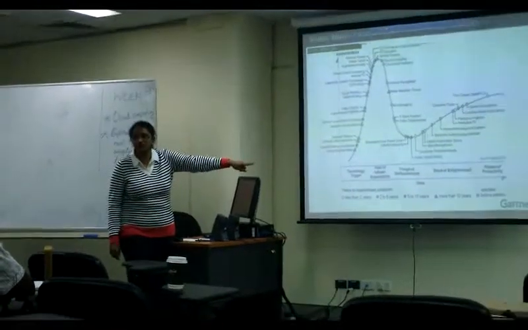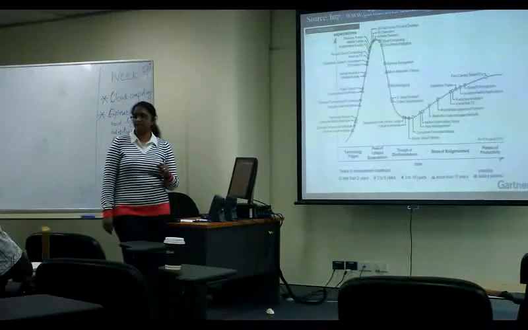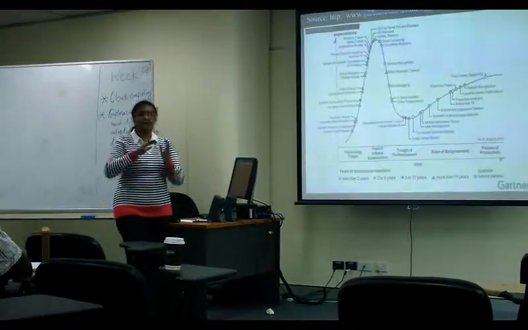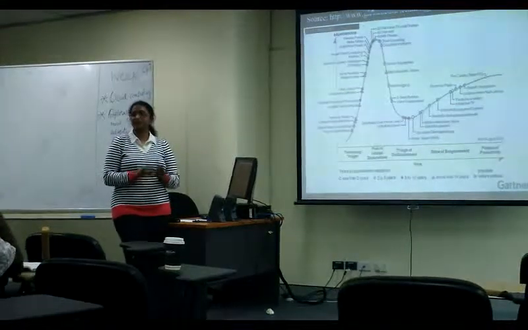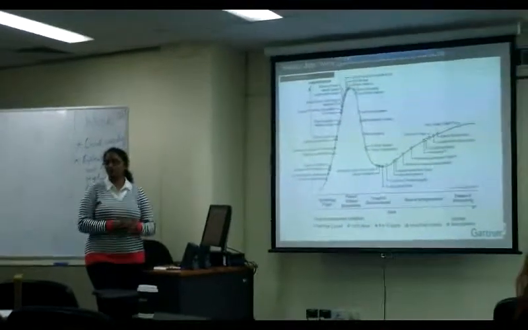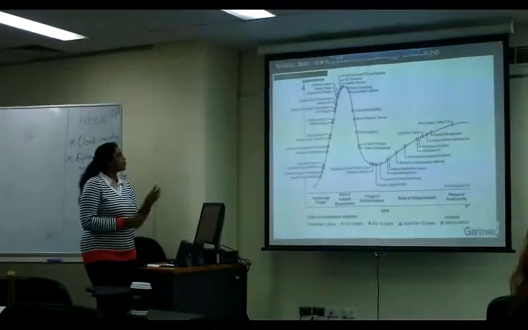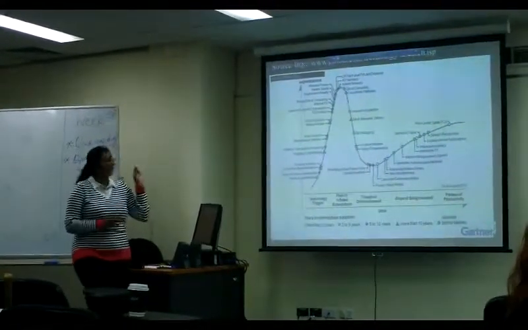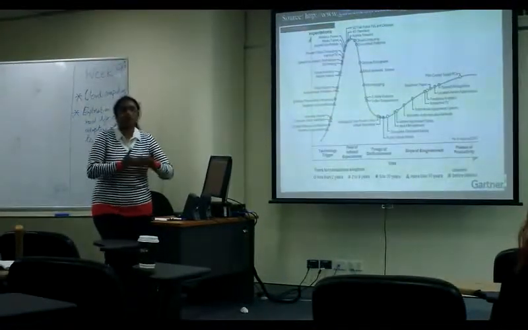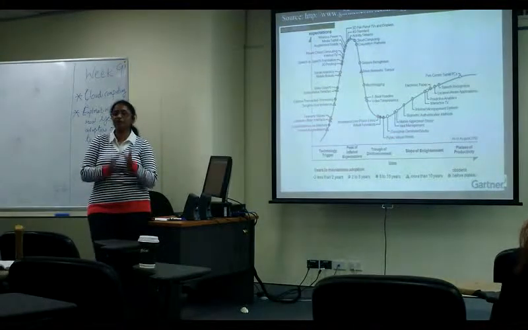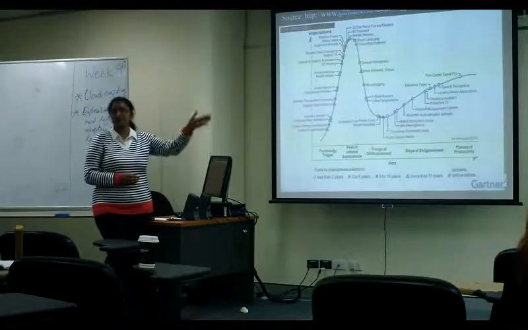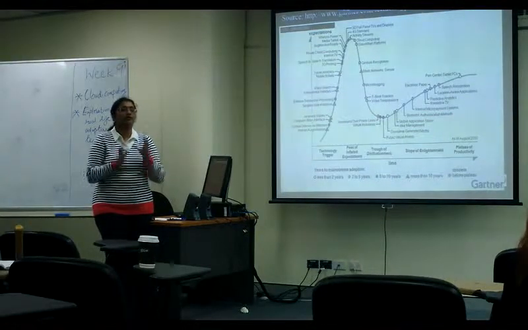If you see the last word, it says plateau of productivity. So there was a high peak when technologies developed, and then at last we ended up with a plateau. Now everybody is settled in technologies, right? So we are going to see in detail how cloud computing has helped us. Why cloud computing only? Why are we looking into cloud computing? There are other technologies that we have gone through, but why are we selecting cloud computing?